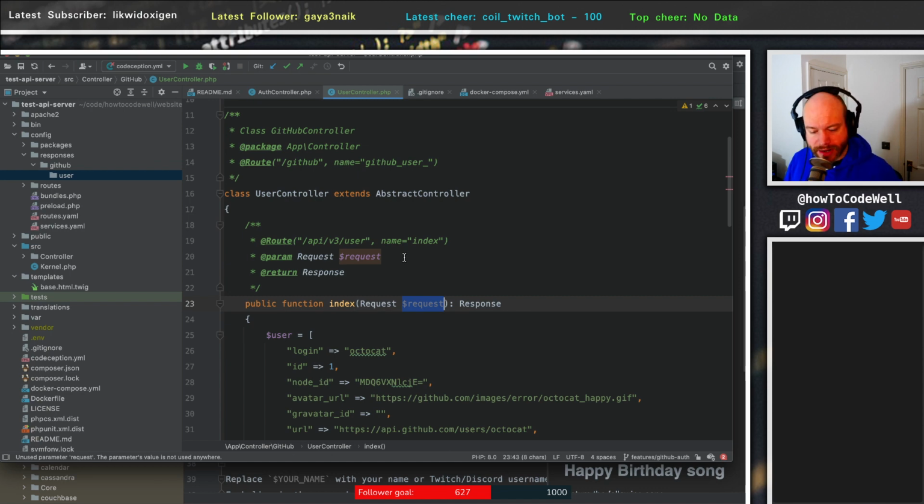But the problem with that is that it's very difficult to do an end-to-end test because it requires you to go off and hit GitHub, if we just think of GitHub for now. And I don't want to be rate limited, I don't want to be throttled, I don't want my IP address to be blocked. So I have created this test server API. It's just a bare bones Symfony app, right?